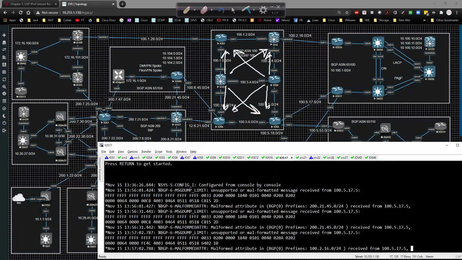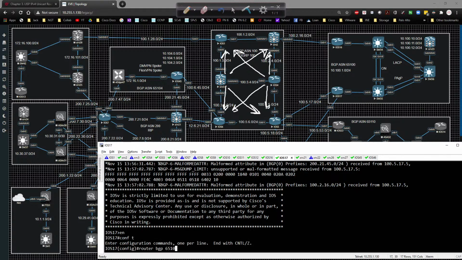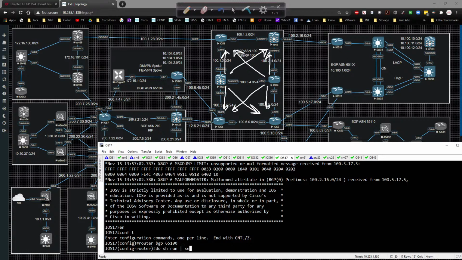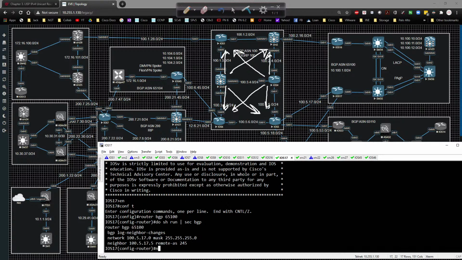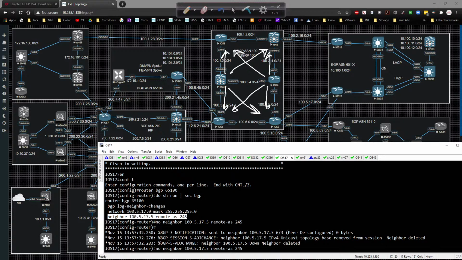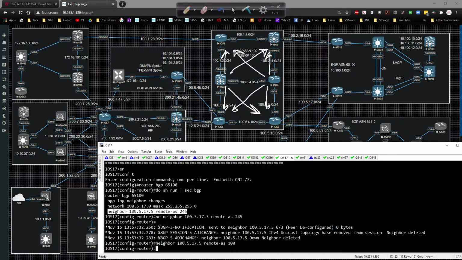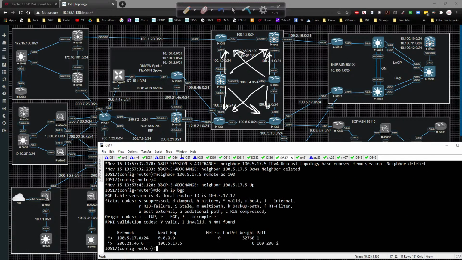Same thing with 17. Because my autonomous system changed on the other side, I'm going to go router BGP 65100. And we'll get that guy squared away. I'm just going to pull this command out. I'll come back and do confederations at a later point in time. Type in the neighbor command, but I'll do it to 100. And that'll bring a peering up. Now that that's up, do show IP BGP. Beautiful, everything's working out there.